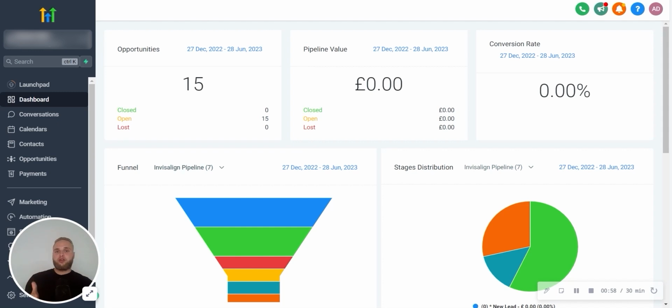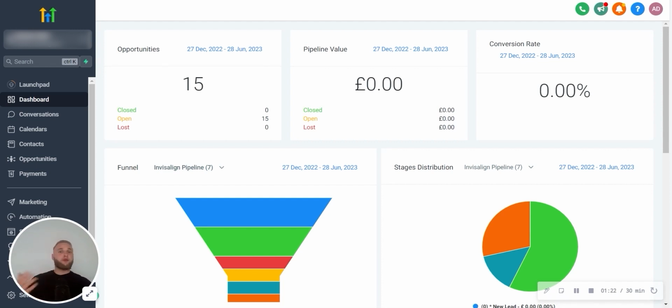However, you may have struggled with getting people actually booked in for a consultation. So you have a lead, and that lead is expressing an interest in a consultation. However, you may have struggled to get lots of people actually booked in. So you may have found in the past that maybe you've had 50 leads in a month, but you've had very minimal consultations booked.